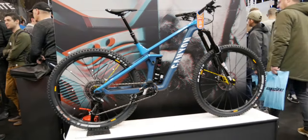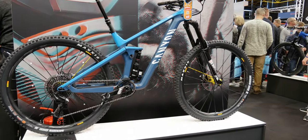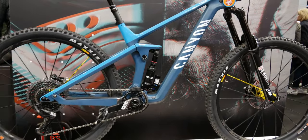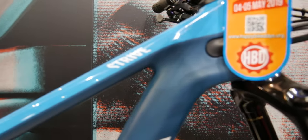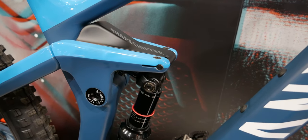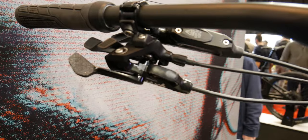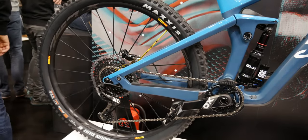Moving back to Canyon — of course there's their brand-new pride and joy, the new Strife enduro racing bike, a 29er. What can I say, this bike is so gorgeous. It looks good in the marketing pictures, it looks rough in the handheld video I shot, but the bike is just gorgeous. The previous Strife was really good-looking — this thing takes it to a whole new level. It's got a Shape Shifter that apparently won't break, unlike the previous one.